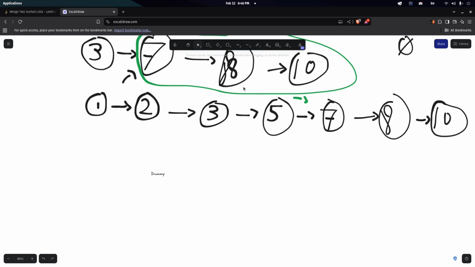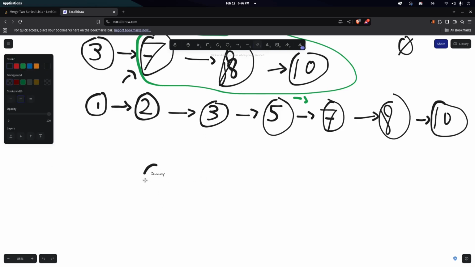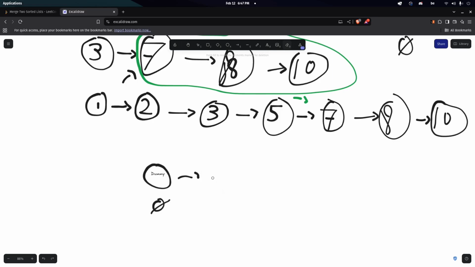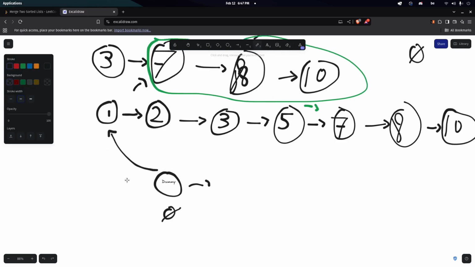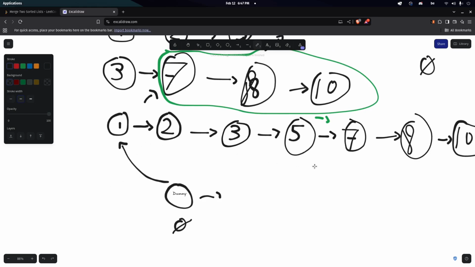A dummy node at the very beginning is a node that doesn't have any value and doesn't point to anything. Then we exploit it by making it point to our output, and we're going to return only what follows it. So let's see how to implement that.